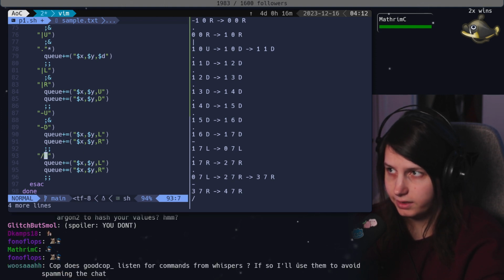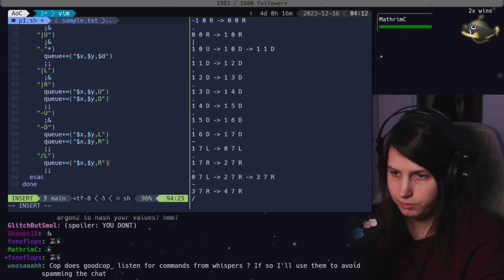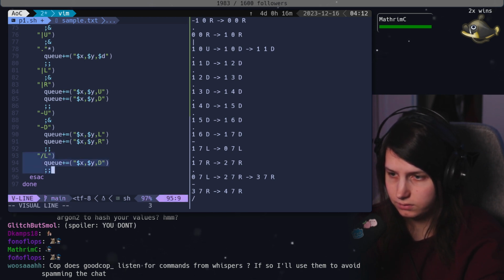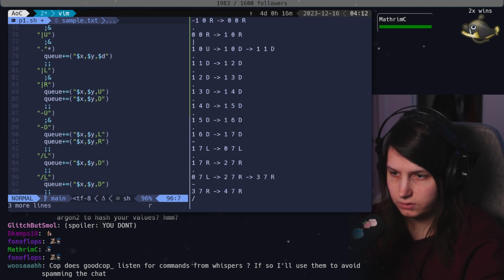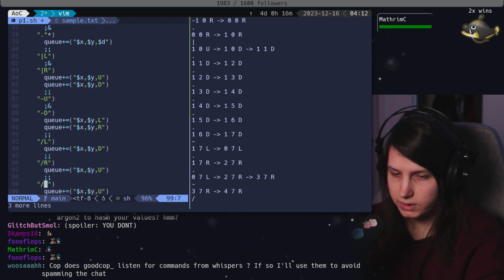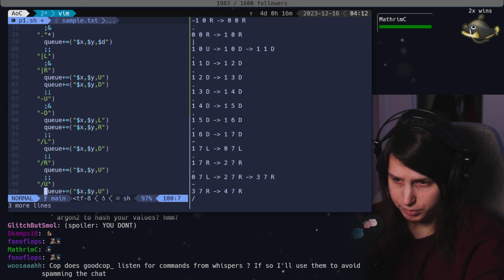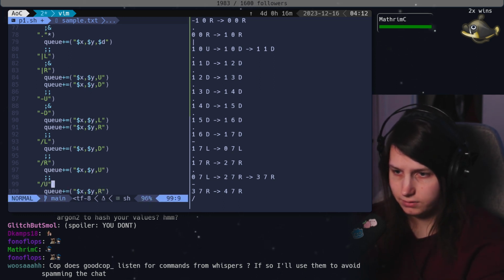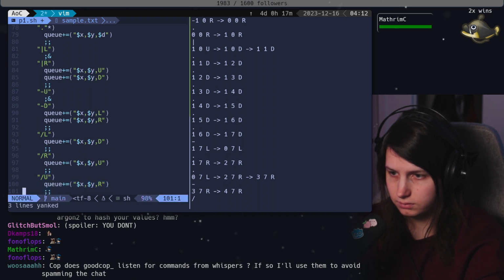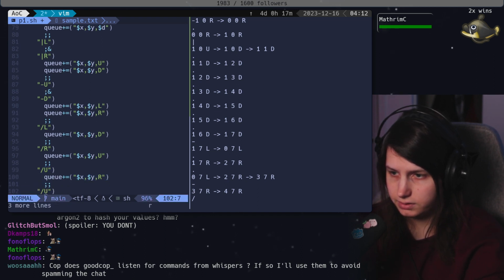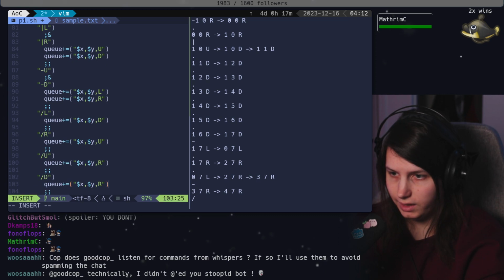So forward slash left means we go down. Forward slash right means we go up. Forward slash up means we go right. And down means we go left.